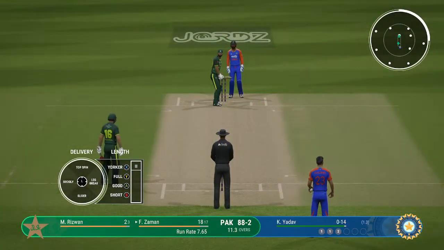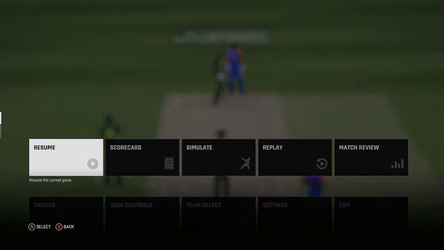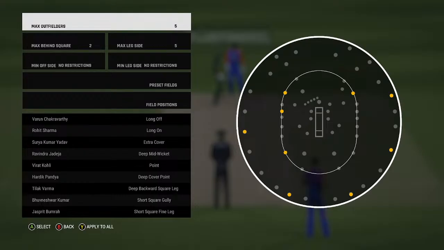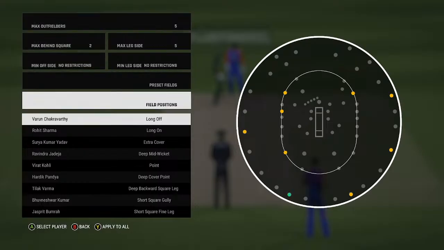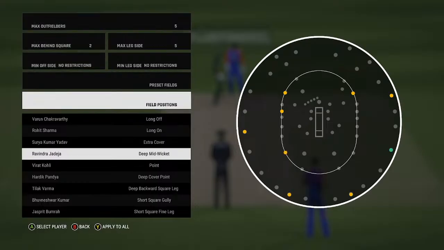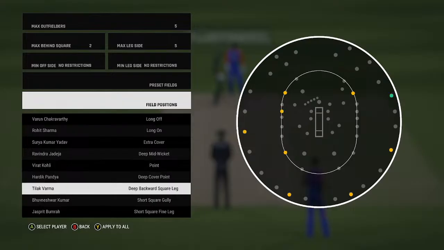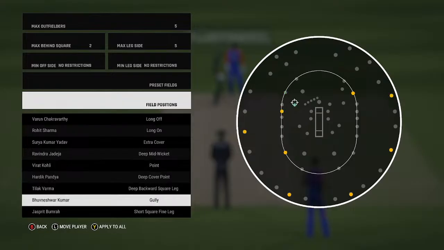Time to keep the pressure on now. Great ball, that last one. Find the edge.